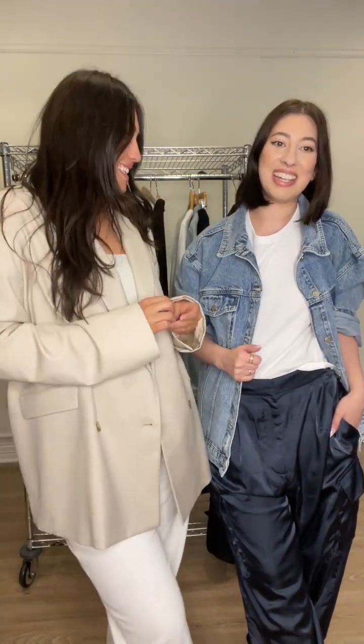Which is? We were talking about it and we were feeling super uninspired, so we decided to do 5 ways to elevate your summer looks, especially when you don't have time to think about it, when you're feeling busy, rushed. Don't feel like getting dressed, don't feel like getting your nails done. When you just hit a wall, it's one of those Wednesdays.